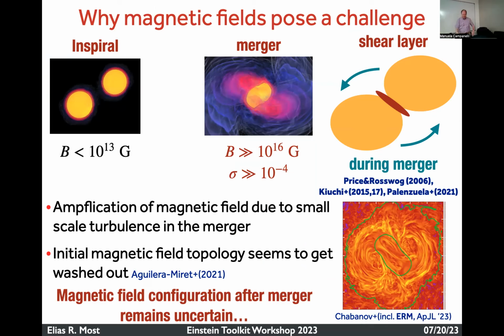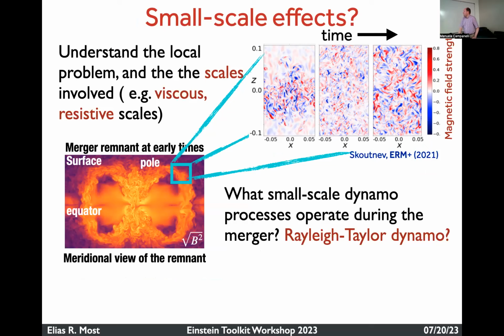I'm really talking about putting in some of the magnetic field dynamics using dissipative formulations. The idea is that you want some effective way of including your microscales back into the global problem. One interesting thing we looked at with a former graduate student in Princeton was a neutron star merger at very high resolution, this is some unpublished work at like 40 meters. You see that at the surface you have very small scale turbulence that begins to mix your outer layers. We found this might very well be a Rayleigh-Taylor dynamo, because you can centrifuge out matter, and this gives you some mixing. Valentin Skutnev worked out the entire dynamo theory for this problem. Now the idea is, if you have this, maybe we can just put it back in, so you have a very good understanding of the local problem and you can reincorporate it.